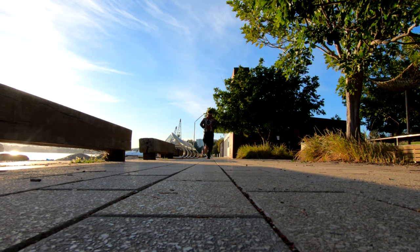Pronation is the term given to how your foot naturally rolls from side to side. When you're running you put a lot of impact on your body, so it's very useful to know how your foot naturally lands so that you can select the right shoe and change your running style if need be to reduce injuries. If you get your pronation style wrong or ignore it completely, you could be causing yourself foot, ankle, leg, knee, hip — injuries all over your body. So really take the time to get this right.